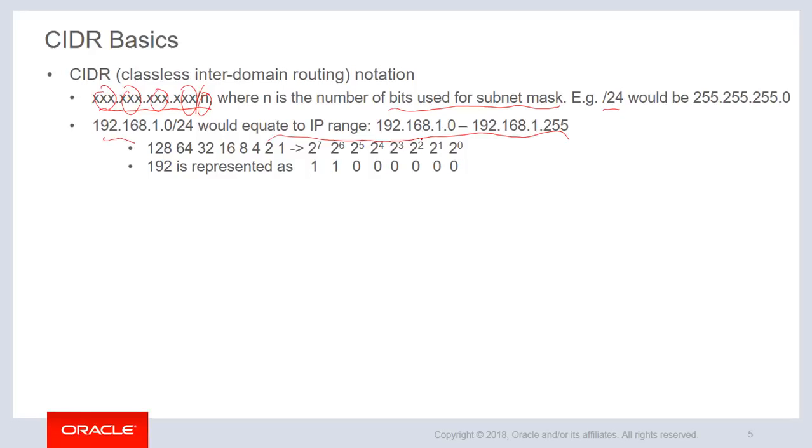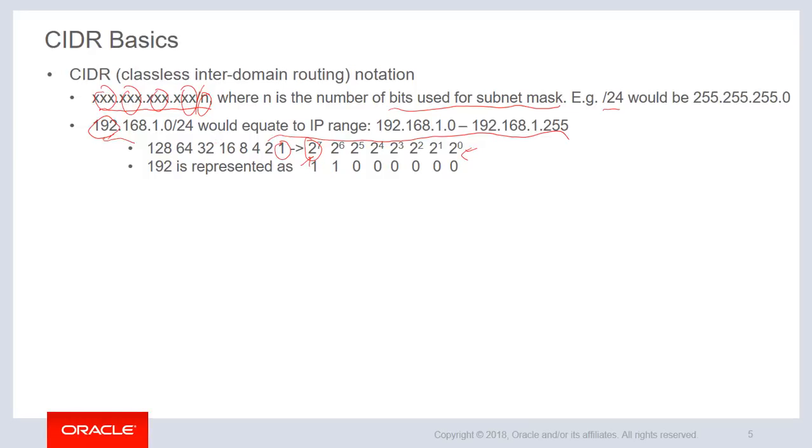Now as you know, each of these is an octet, meaning it has 8 bits, and the bits are placed like this, starting from the first position going till the 8th position. So you have 2 to the power 0, 2 to the power 1, 2 to the power 2, going all the way to 2 to the power 7. And if you calculate their decimal values, you would have values starting from 1, going to the 2nd position, the 4th, the 8th, the 16th place, 32nd place, 64th place, and 128th place.